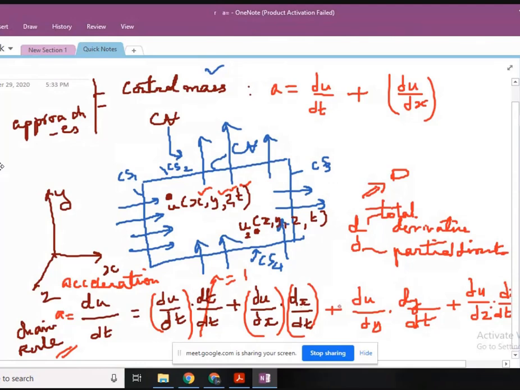dx by dt. It doesn't make any sense to me initially, because here I am having a control volume approach. I don't have a control mass which is moving. And still, it is asking me to perform an operation which is change of position with respect to time. Change of whose position with respect to time? I don't know. Then I think about enclosing this region. Then I think there is a possibility I can find that. Mathematically, it should be possible to find because that is how the equation is.